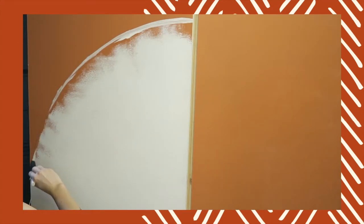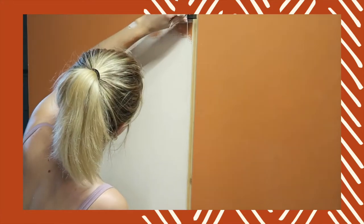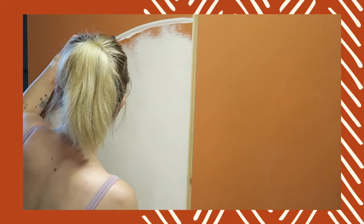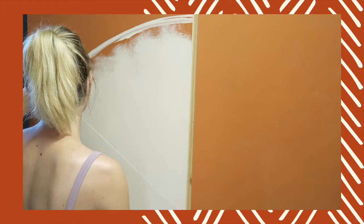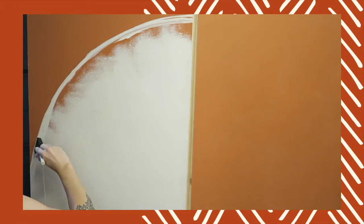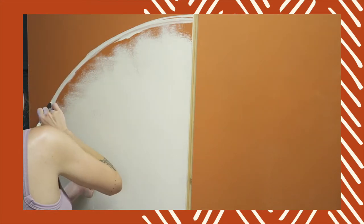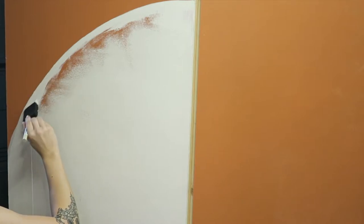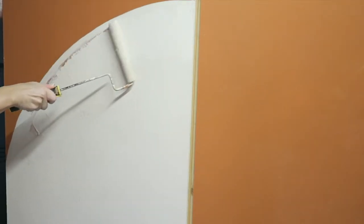For painting the curves, I kept switching back and forth between freehanding and using the string technique where you tape a piece of string at a certain point and you just use the tension to make a curved line. Just with the sponge that I was using, it having different sides, the string technique didn't 100% work, so that is why I kept switching back and forth between the two.